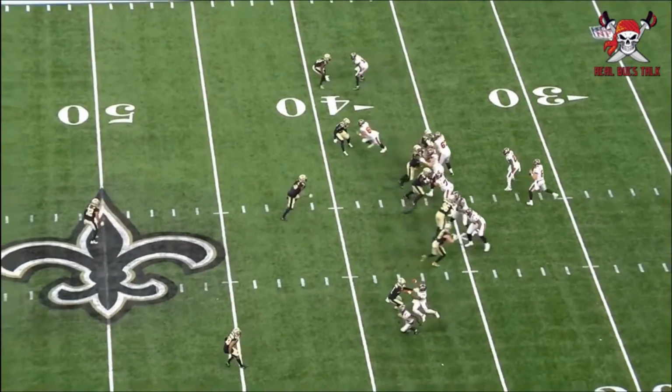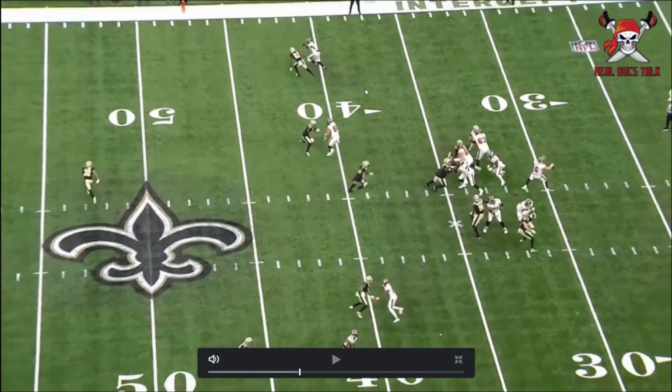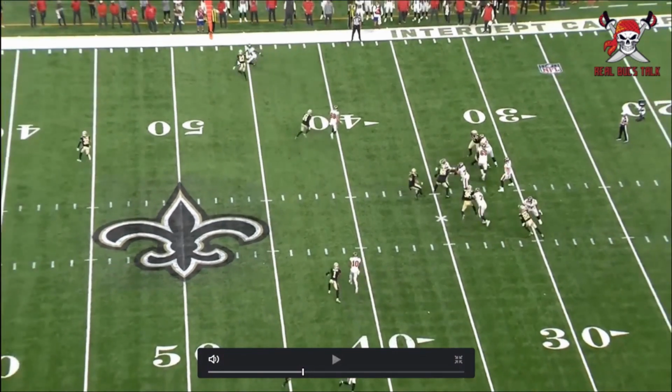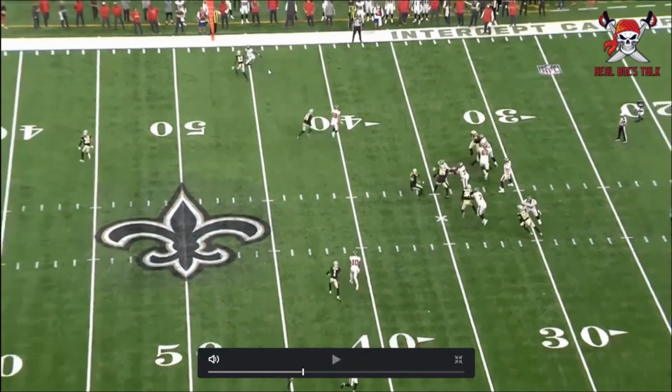Here, this is an awesome outside release. You see his arms kind of win as he gets the outside. But check out this throw. So he wins outside arms. He's expecting something over the top over here. Baker Mayfield throws this almost right at the cornerback's back. If you're not looking, you have no clue where the ball's at. You're following the receiver's hands. When he goes up, you're making an adjustment. Because Chris Godwin just goes up and makes a big play.